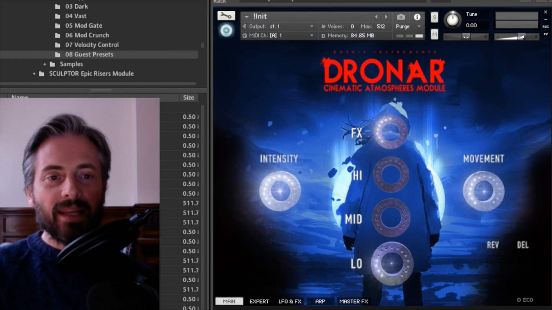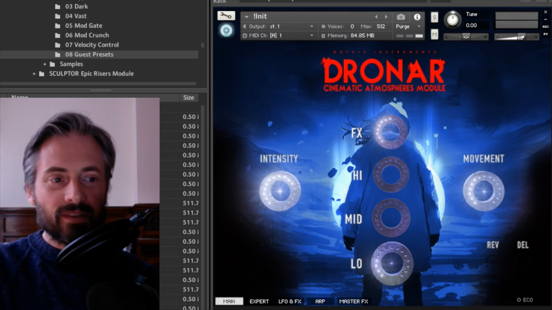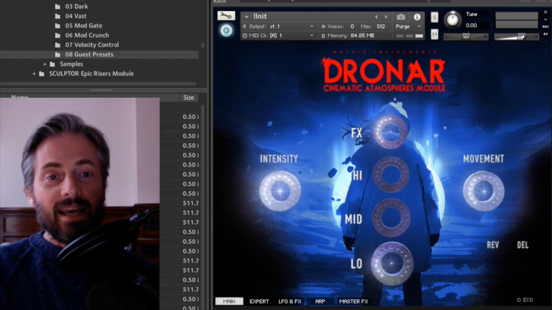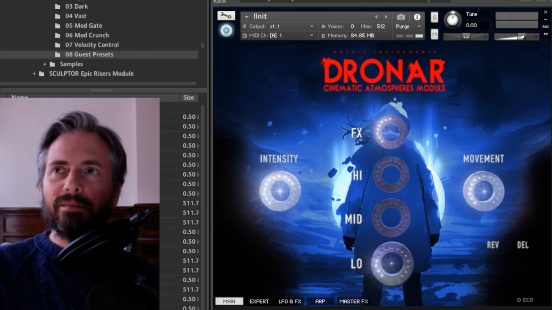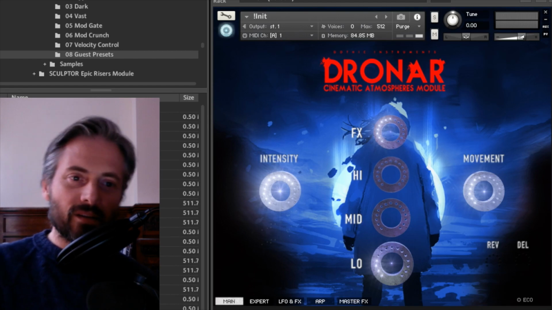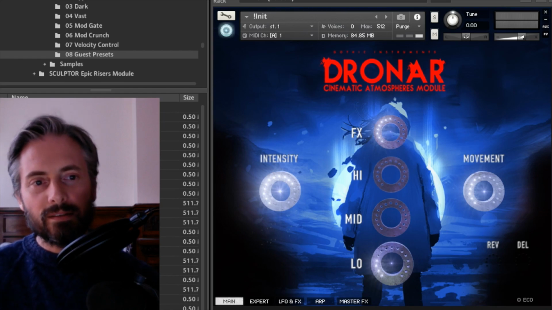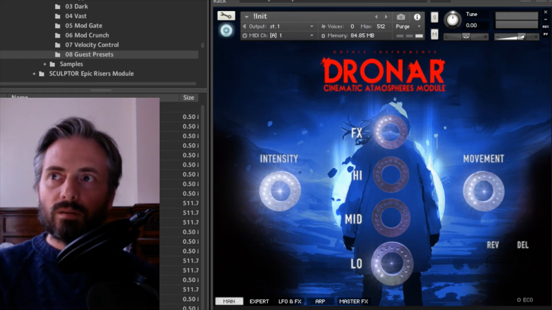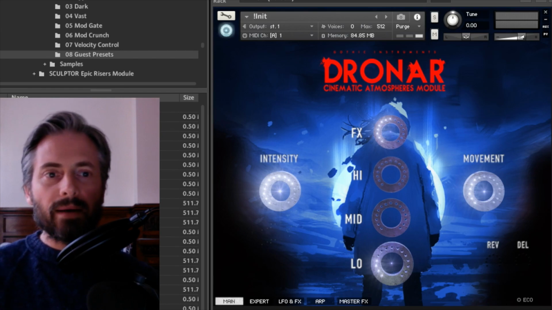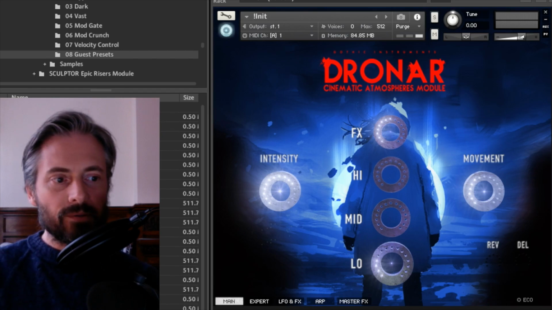Now, if you're familiar with the DRONAR concept, and this is our fifth or sixth, sorry, lost count, the idea is it's like an instant sound effects, an instant soundtrack generator, but not necessarily soundtracks. It also creates really nice pads, atmospheric, very full sounding pads that cover a wide frequency spectrum.